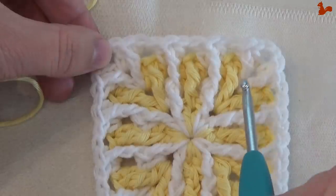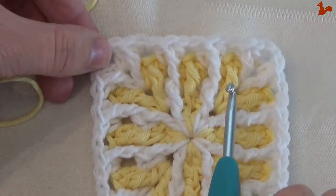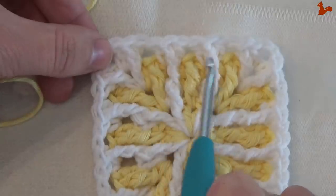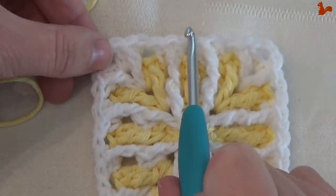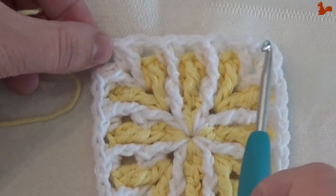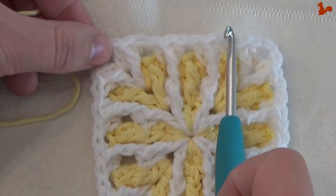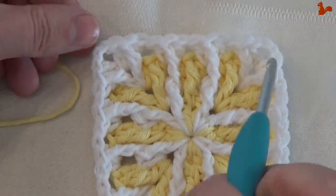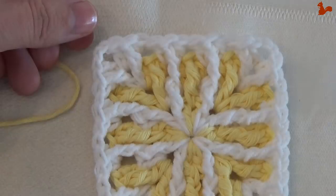So you're going to do exactly the same as round 5. The only difference is that you're going to have 3 granny groups instead of the 2 that we had here in the white. So you're going to have 3 of them. For me it's going to be in the yellow. This is your color 1 that you're using. So work a corner, 3 granny groups and a corner, go all the way around and then close on your first stitch.